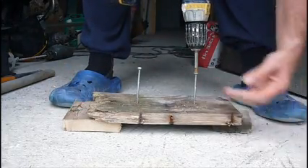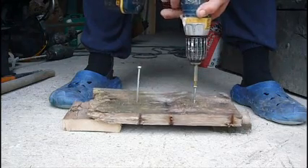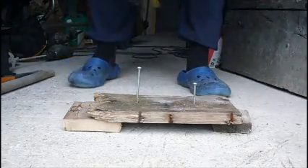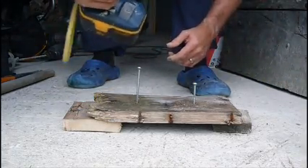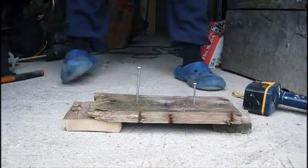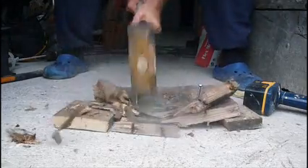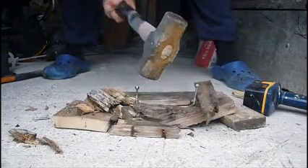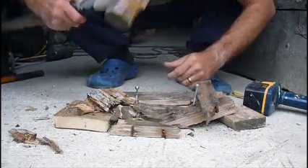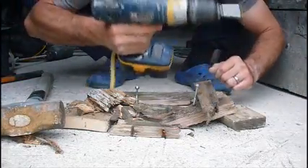Always keep your hands well out the way in a working environment. Now that was a very easy, clean, fast going with the Royal B hammer. Let's give it a go with the unbranded hammer. Now that proves a point — I would never use the unbranded hammer. Always go for the brand name.